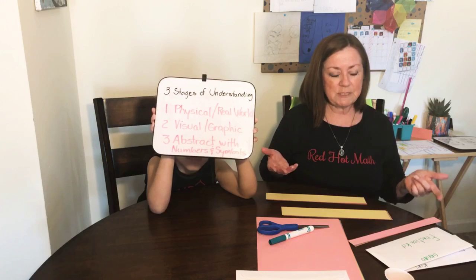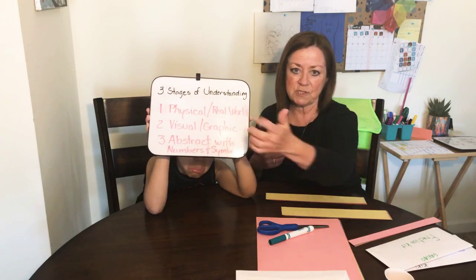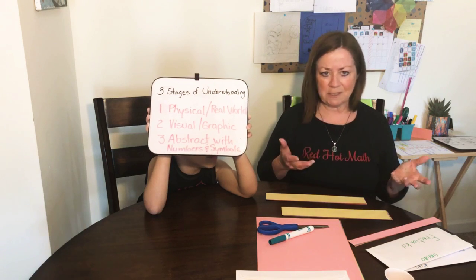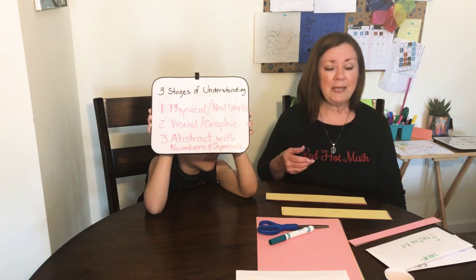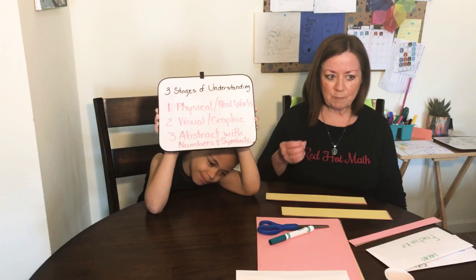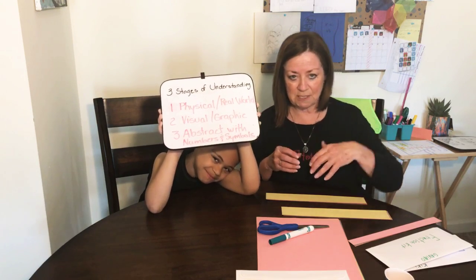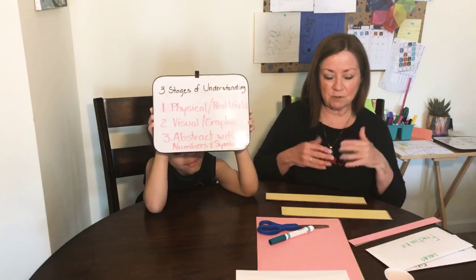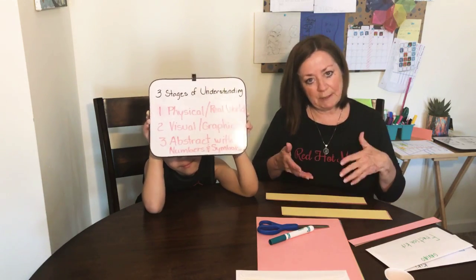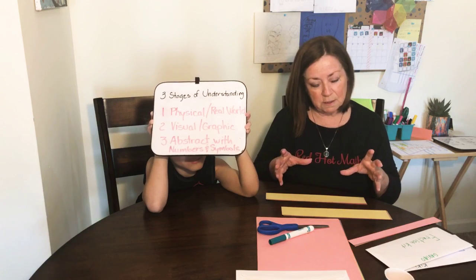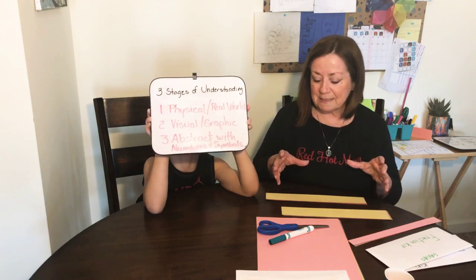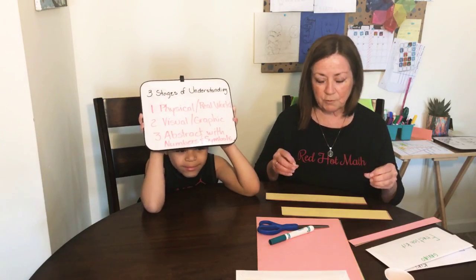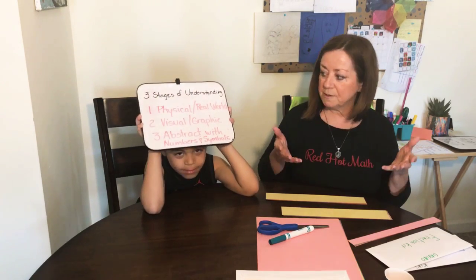So we think sometimes if kids miss these first stages in the lower grades and all of a sudden they're in middle school, or even as low as 3rd or 4th grade, and they start struggling, it's probably because they missed understanding the concept in those 2 earlier stages. The first stage is you experience the math with physical objects. It could be manipulatives, things in the real world, or a real world situation.